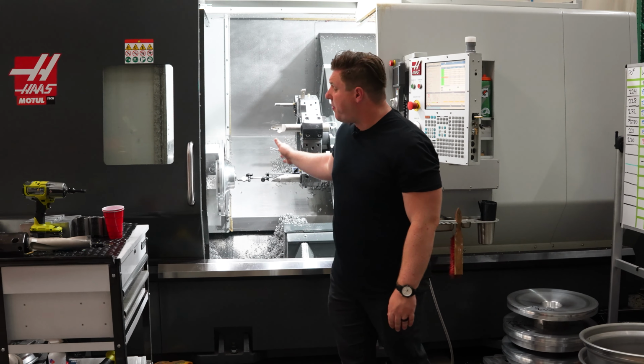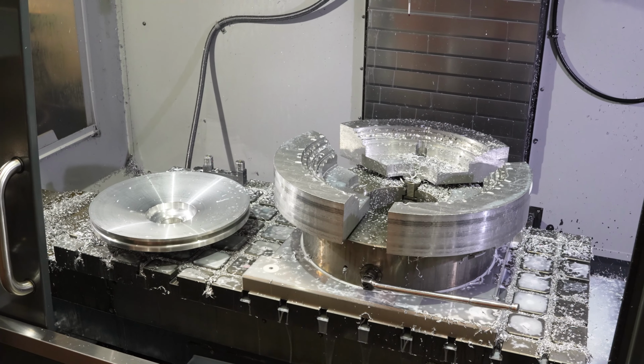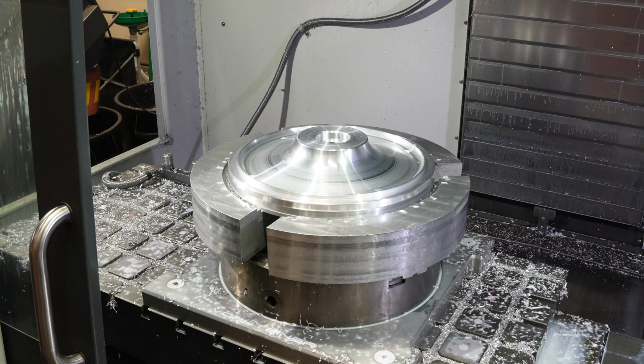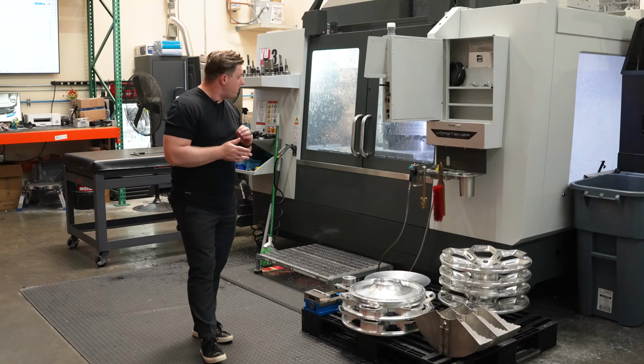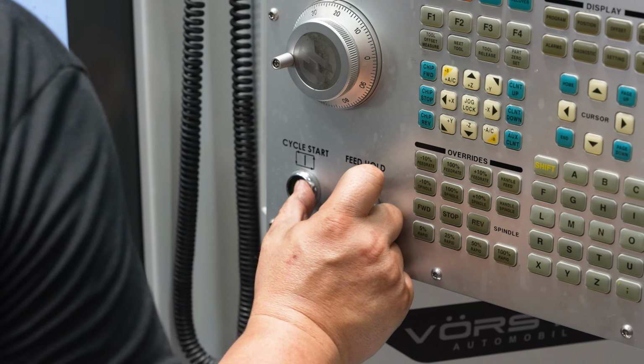From there, the part is put onto our mill. So you see here are some jaws. These jaws are what hold on the forging within the mill. What the mill process will do is actually mill out the design of the wheel.